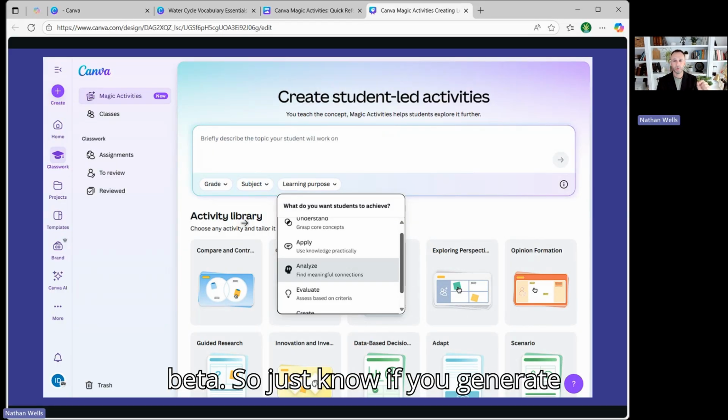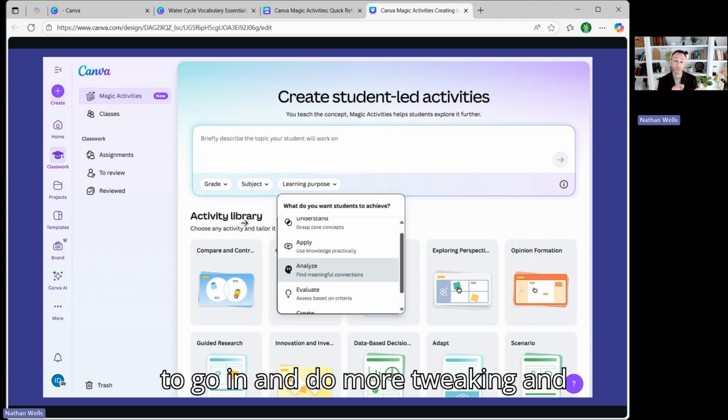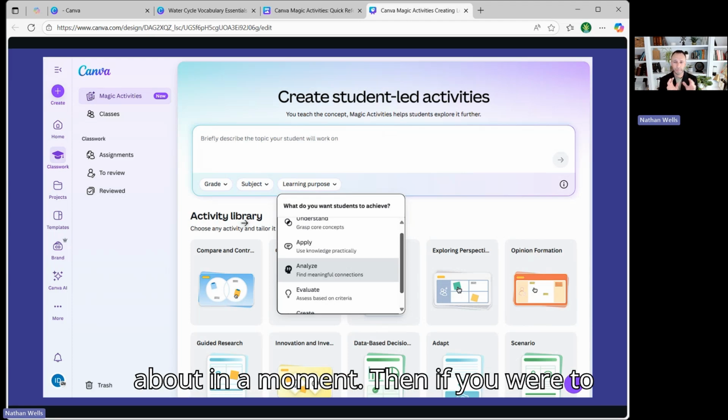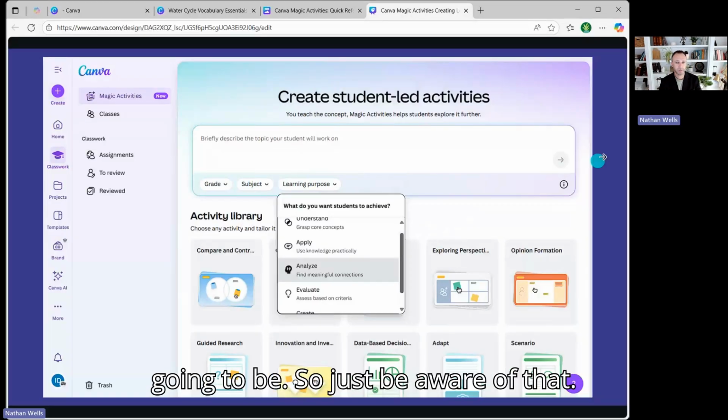So just know if you generate one for, let's say, 7 and 8-year-olds, you may have to do more tweaking and changing and editing, which we're going to talk about in a moment, than if you were to generate one for 12 and 13-year-olds, 6th grade, 7th grade, like my example is going to be. So just be aware of that.